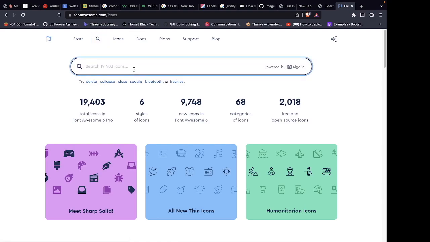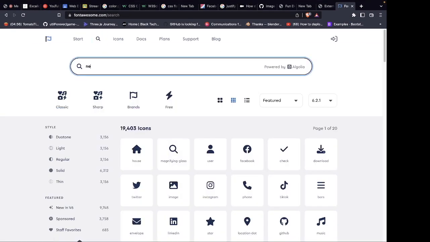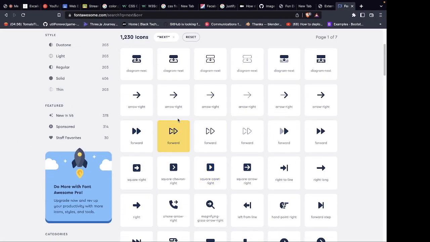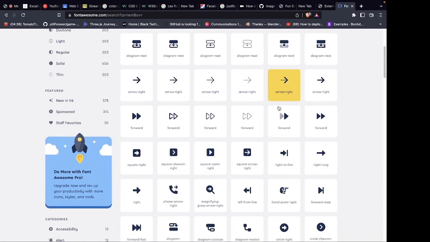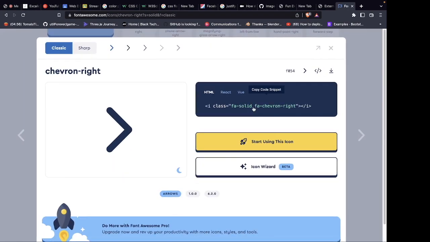Yeah, so I can see things. Trying to think of the name. Okay, I used it in my code. So okay, arrow right, something like that. Arrow right. Okay, it's called chevron right. That's what I used. So if you want to use it in your code, you will need to install.